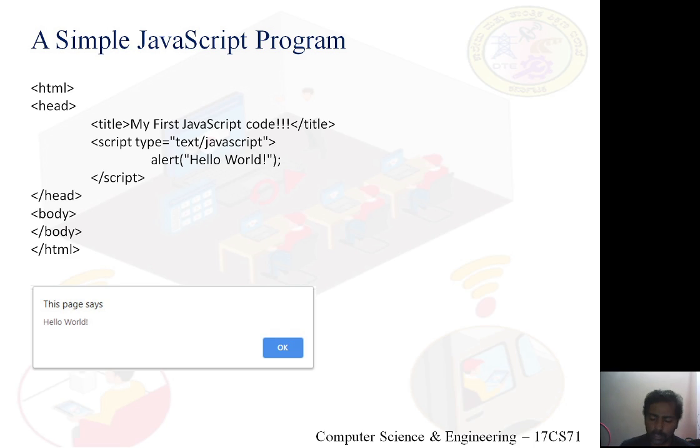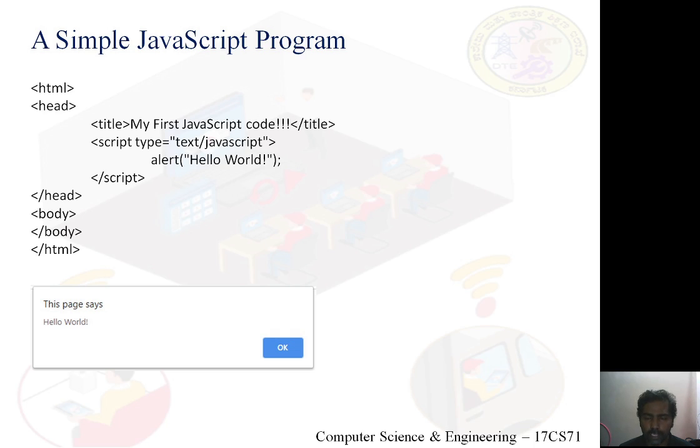The first HTML element is html. This is the root. Then we have a head part to specify the title for my web page or any other attributes, say the font type should be so and so, or the size for a header, the font for a header, and so on. Next we have a body section, and here it's a simple hello world program.